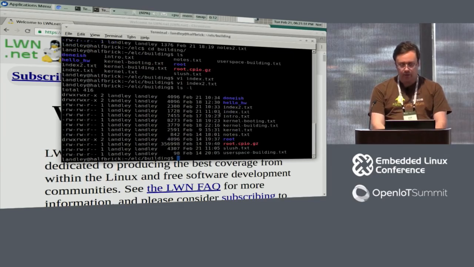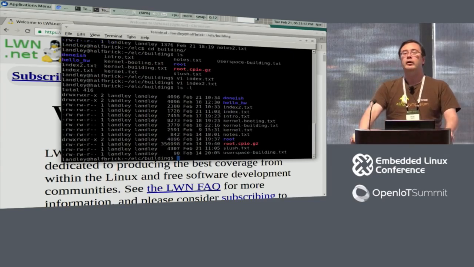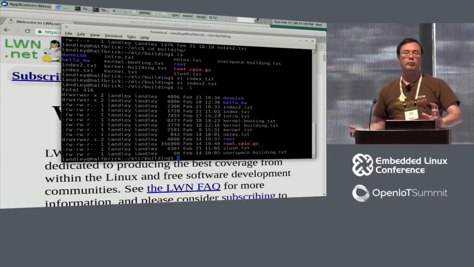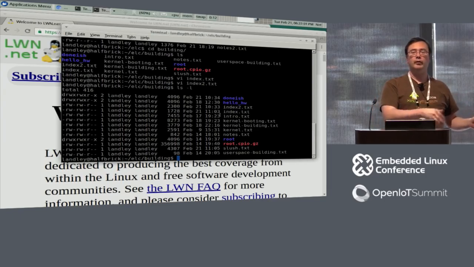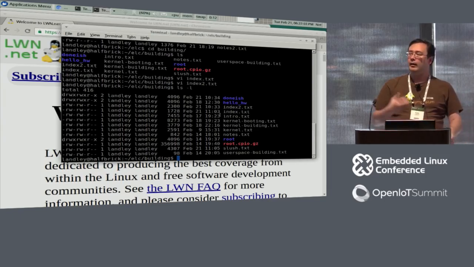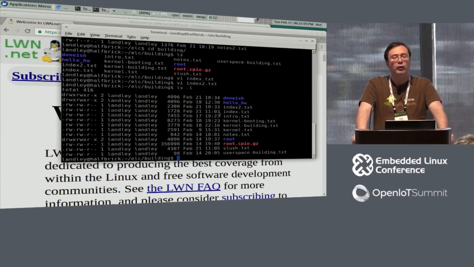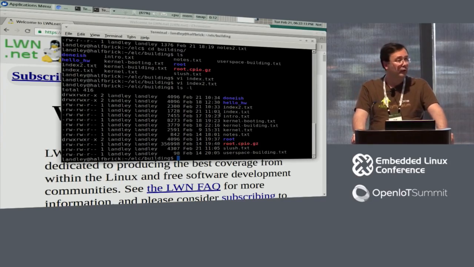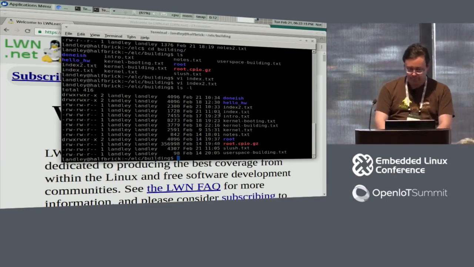When you're putting together a system, something you're going to hit a lot, especially if you ever deal with something like Linux from Scratch, is that you have to build packages before you can build other packages. And in order to avoid bits of the host system leaking into the target, you sometimes have to build something that you're not actually going to install, but you're going to build against. So we'll get to all that.